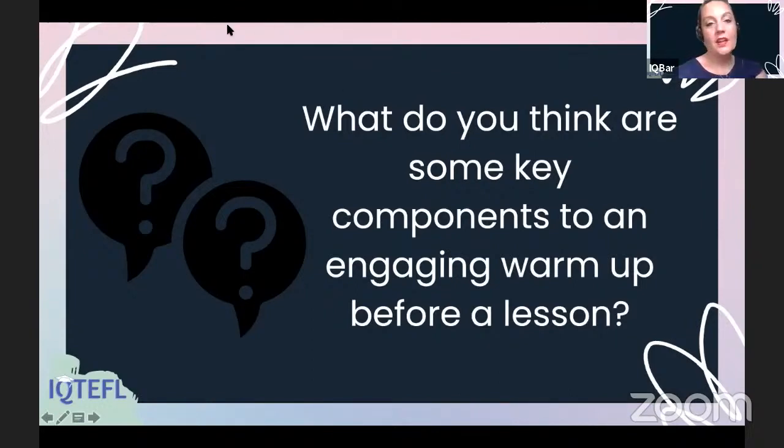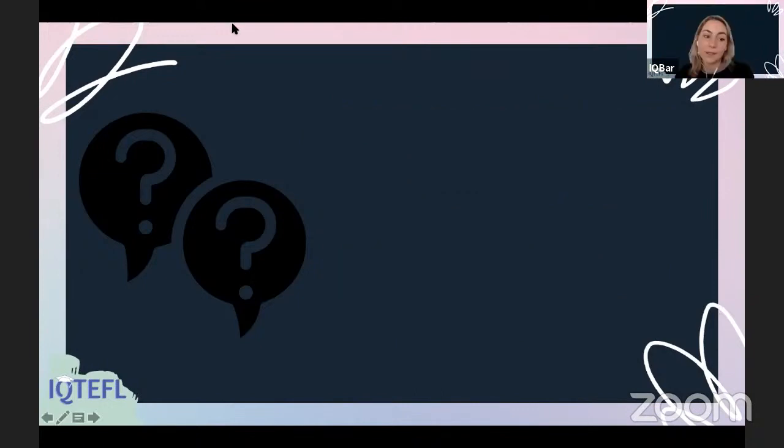So whilst people are doing that, I personally think one of the most important things, which I know we're going to look at, is that it needs to be relevant. It needs to link in with the topic. If you Google icebreakers, warm-ups, there's a huge variety that you could use, but you need to use the ones that are relevant and have a purpose. Think, okay, why am I using this warm-up? It should never be just to fill time. It should be to link it to either a previous topic or the topic that we're going to be covering in that lesson. Definitely.